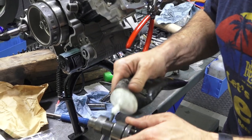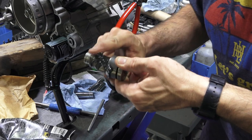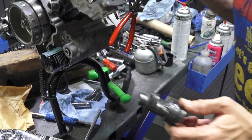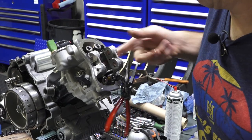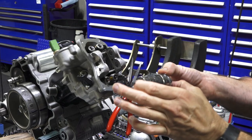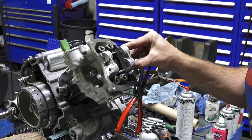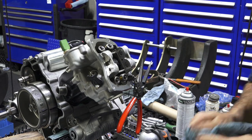I'm gonna take the new cam, it's all cleaned up. Make sure there's no residue. You wanna just goop this thing up with assembly lube. You can get pretty liberal with it. Goop it up, same with the journals that are in the head. And I'll go ahead and slide the cam in with the little holes facing up, which is about top dead center, somewhere in that range. So, got the cam slid in there.